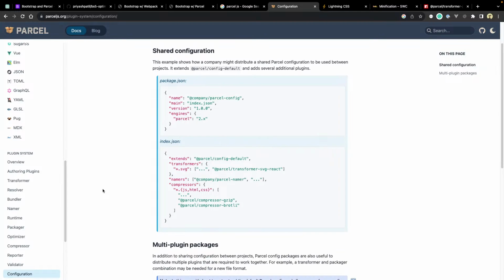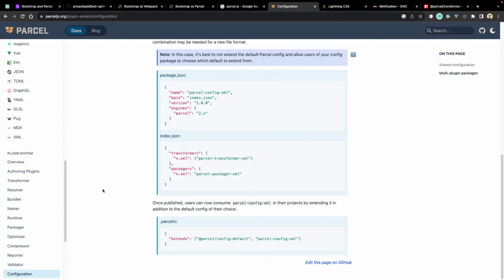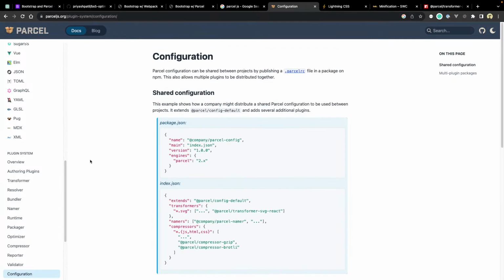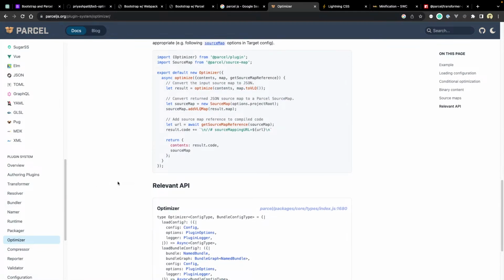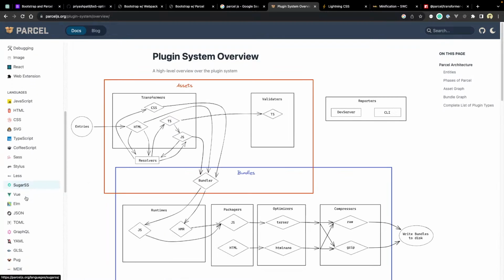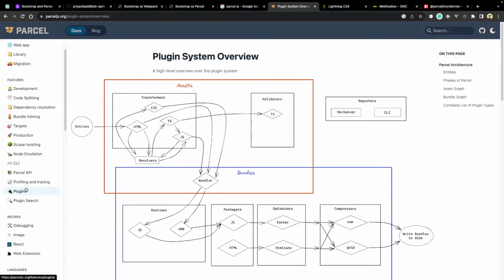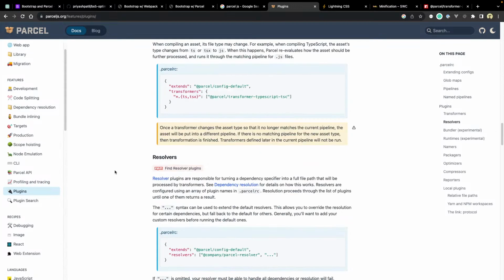Compressors, transformers, packages. So this documentation is not very helpful. Plugins, extends, blah blah blah.